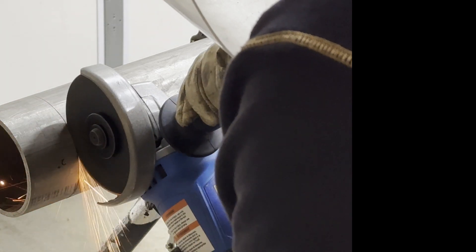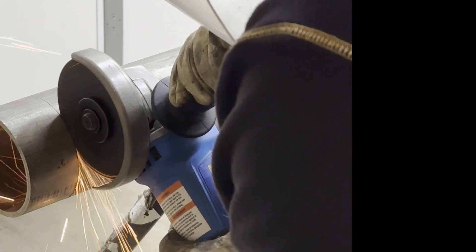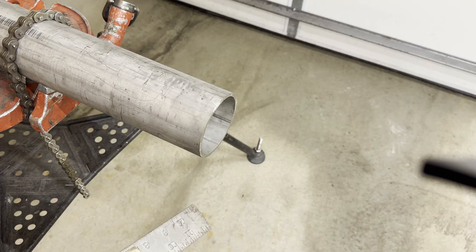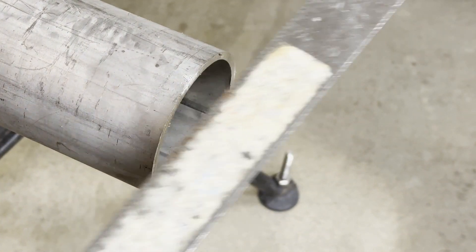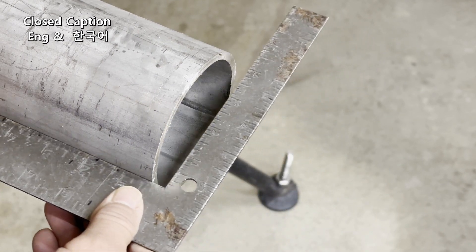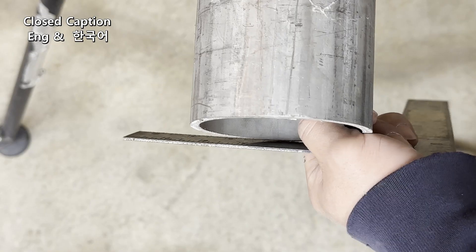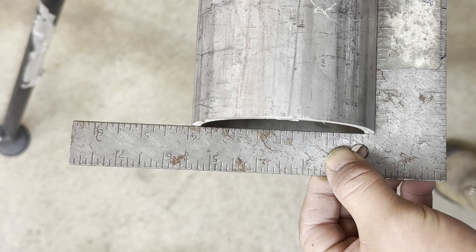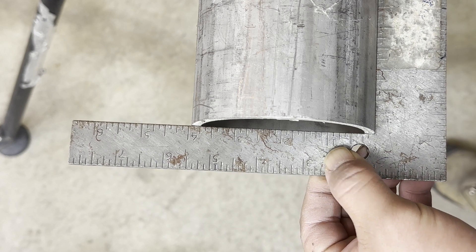There are many ways of cutting pipes. I will show you using a pipe wrap-around. First of all, I always check if the pipe end is straight or not. Don't trust the pipe end whether it is new or an off-cut — it may not be straight. It is better to check and cut the end about half an inch if it is not straight. The pipe end is straight and I'm ready.